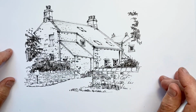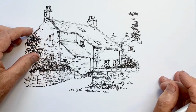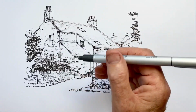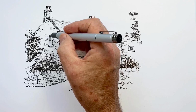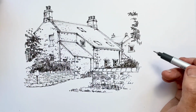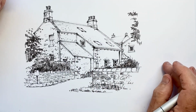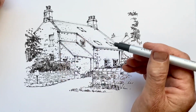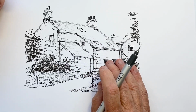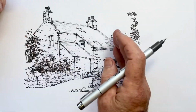I've tried to suggest the horizontal lines that represent the courses of stonework, and I've thought about and drawn them really quite separately. Then I drew in some horizontal lines, and some of the horizontal lines, here, over here, over here, reflect the joins between bricks or stones. And some of them are actually reflecting the darker colour of just a few bricks. And that's quite a useful thing to do, because my brain sees these and goes, oh, they're bricks or they're stones. There's some sort of stony brick thing that's that size that this cottage is made of.